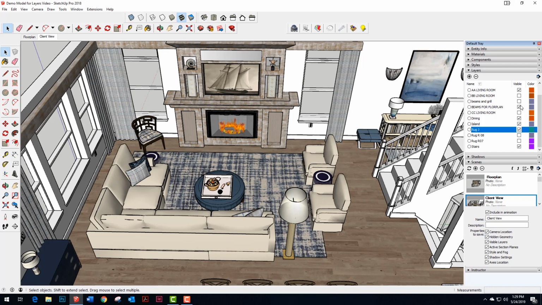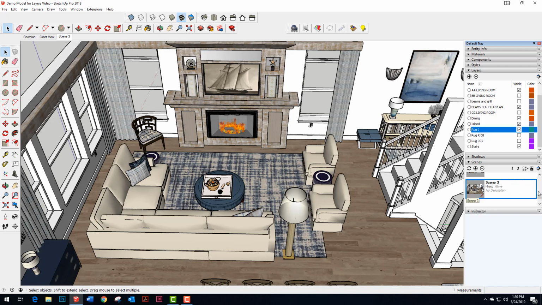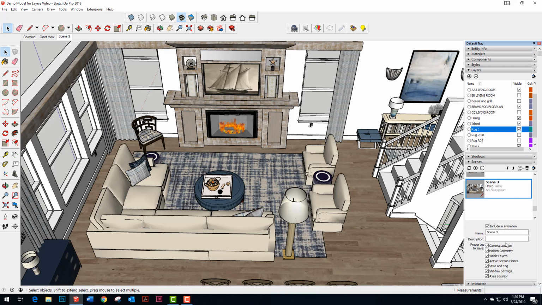So now that I have the layers visible that I want in this view, it's really easy to just come in scenes and hit the little plus sign. I want to add a scene, after it stops saving. By default, SketchUp is going to number these, but I want to change the name of it. If you don't see the option where you can change it here, if you see something like this instead, you see there's a little drop down. It says show details, and if you hit the little plus sign underneath, you're going to get this information below.